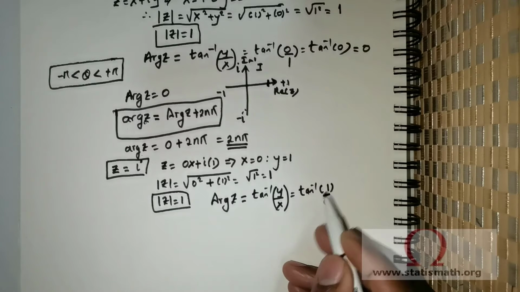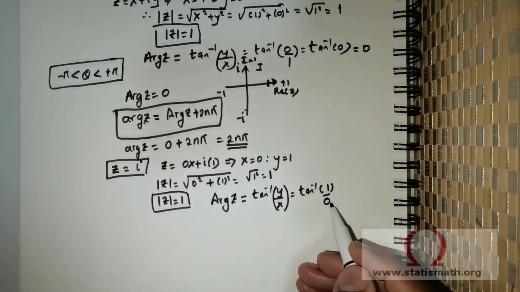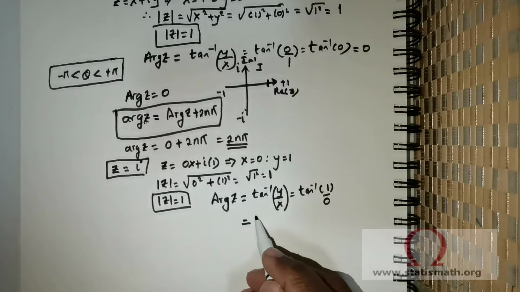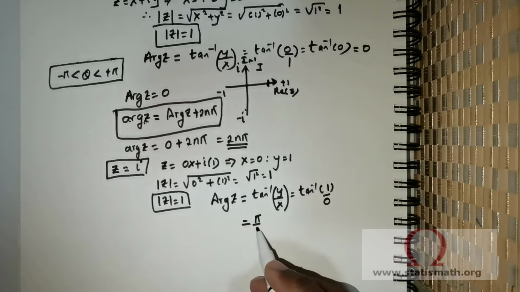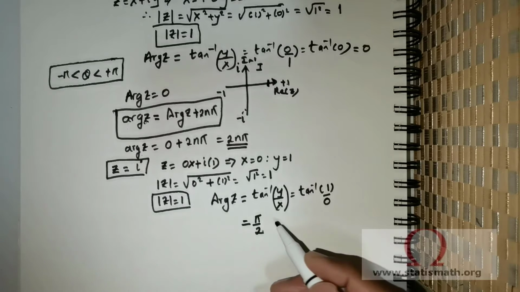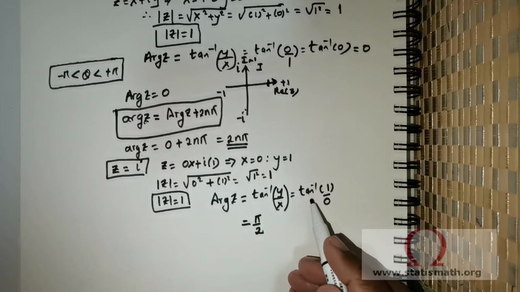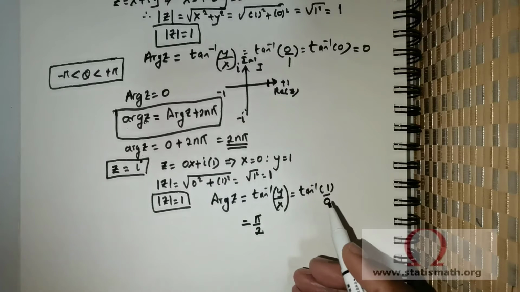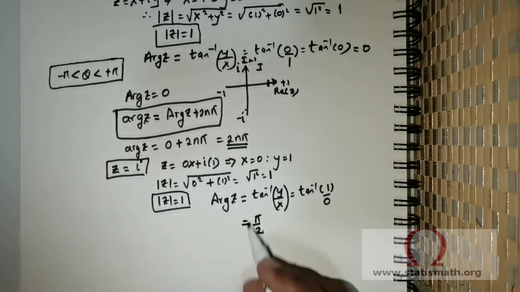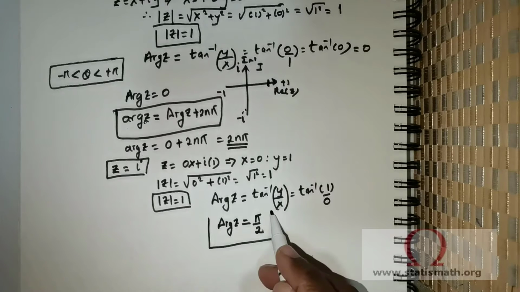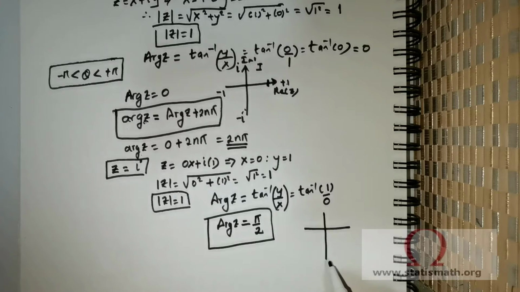So we have a quantity like this, right? So 1 over 0 is going to be undefined or infinity. So for this, clearly we know this is only possible when we have the angle to be pi over 2. Okay, because if I were to take tan inverse of 1 over 0, it's nothing but sine inverse of 1 over 0 divided by cos inverse of 1 over 0, and we know the value as pi over 2. So in this case, the argument of z is pi over 2. Now if you were to represent pi over 2, that this is 0, I have already made the representation for z equal to 1 here.